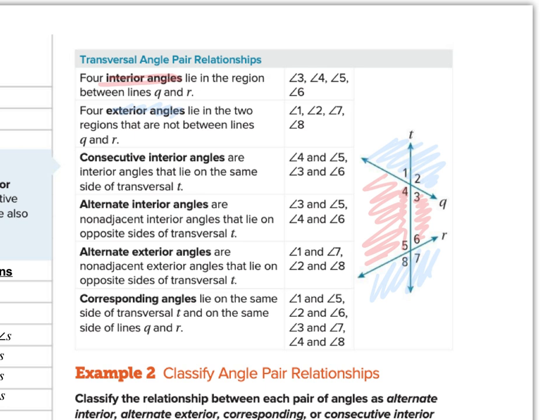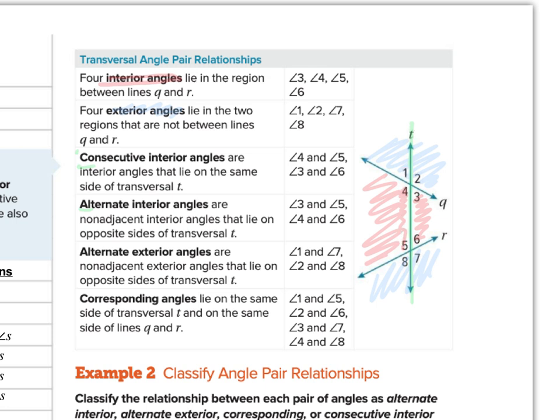So then we have consecutive interior or alternate interior. When they start talking about these consecutive and alternate, what they're talking about is the side of the transversal. So that's when we start identifying the transversal here. So consecutive interior angles places the angles inside, interior, and then consecutive would be two angles that are next to each other on the same side. Sometimes called same side relationship. So consecutive interior or same side interior angles, 3 and 6. Consecutive interior or same side interior would be 4 and 5.